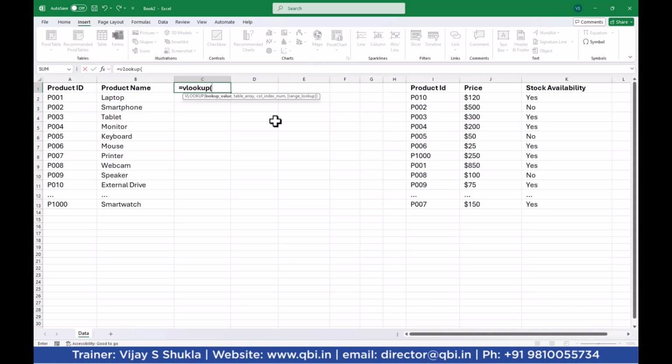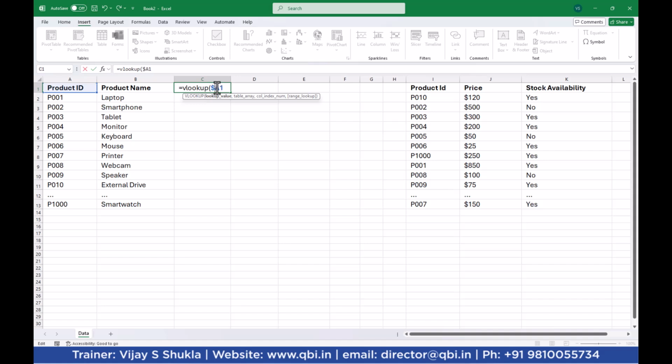Lookup value. So lookup value is the value which is basically matched between the two tables. Our lookup value is present here in this column, and lookup value is always taken from the first column, and I will use a dollar sign here.